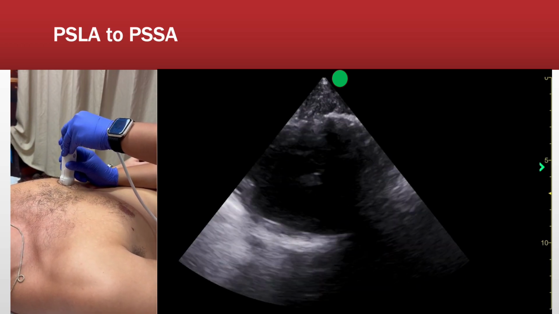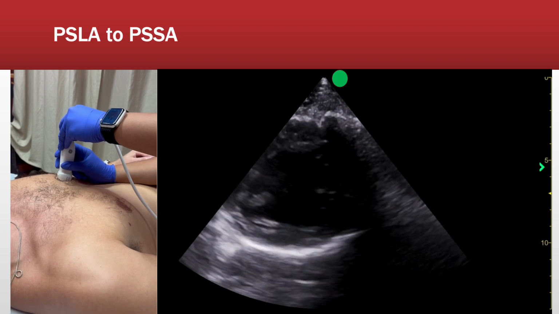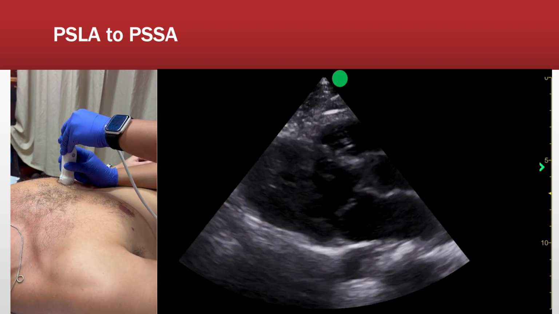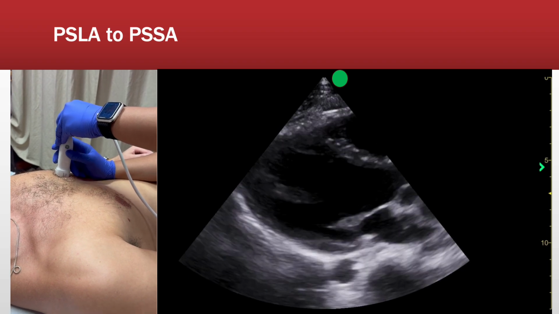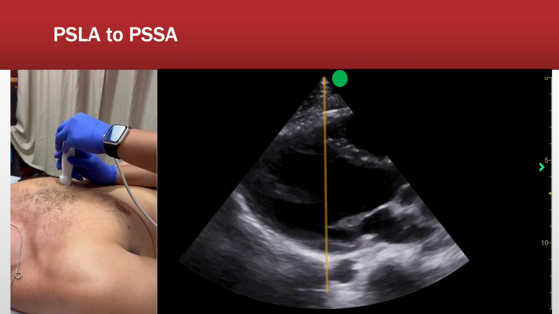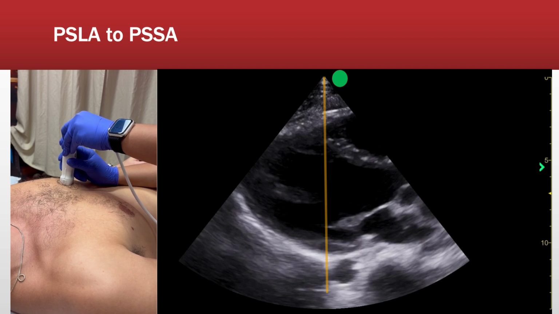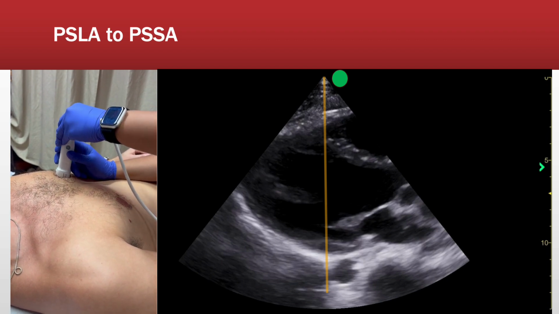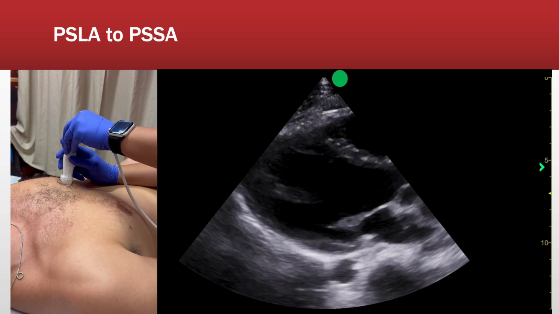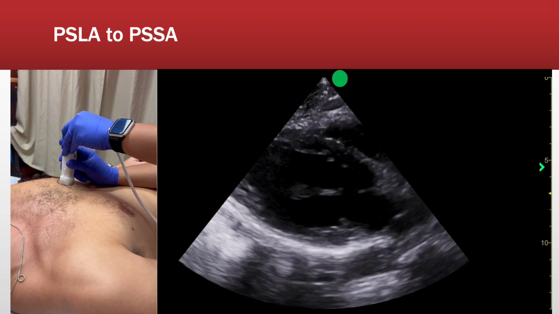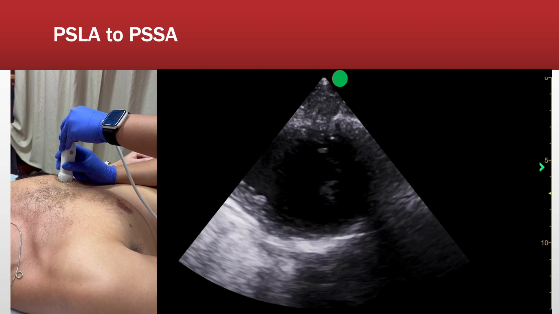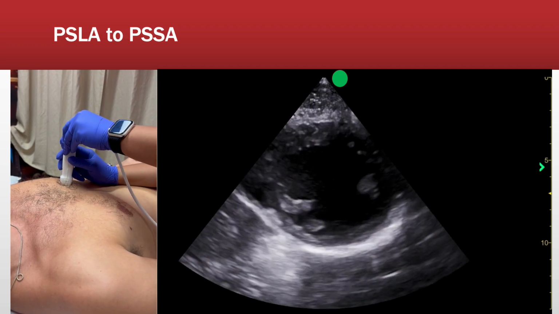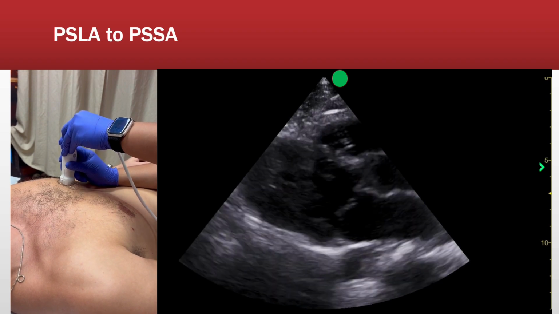Look at the structure in the middle of the screen, as you can see in our initial video. Let me go back. If we pause it right here, we could see that the middle of our screen is sitting more or less past the mitral valve, probably at the level of the chordae tendineae and papillary muscles. So when we rotate here, as I'm doing, you can see that I'm rotating the indicator to the left side of the patient, or the left shoulder, so it was just 90 degrees clockwise this way.